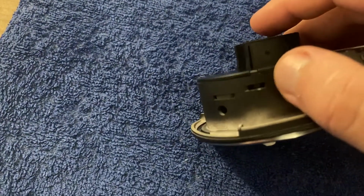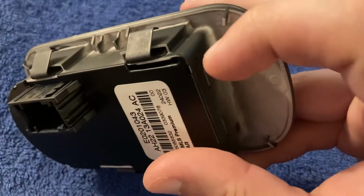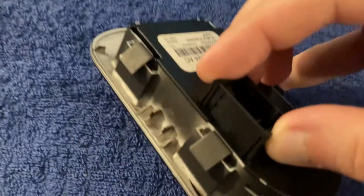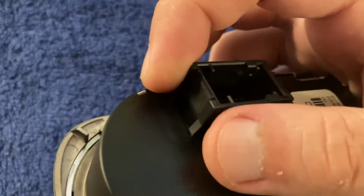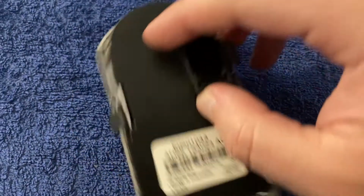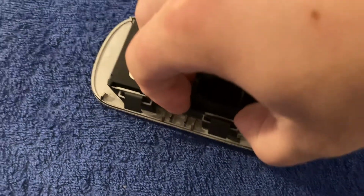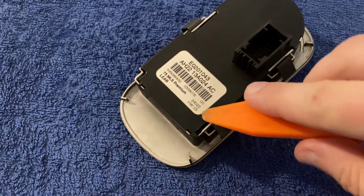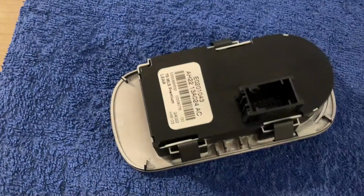Now this plastic cover is very interesting. It's held on with four small points, 1, 2, 3, and 4. But also, if you look closer, by these 4 tips on the electrical connector. You see there's 1, 2, 3, and 4. So what we need to do somehow, because I'll need both of my hands, we have to simultaneously press on these 4 pins with one hand, and with the other one, using, let's say, our plastic tool, we have to raise it up. Let's see if I can do it. No, I need both my hands.